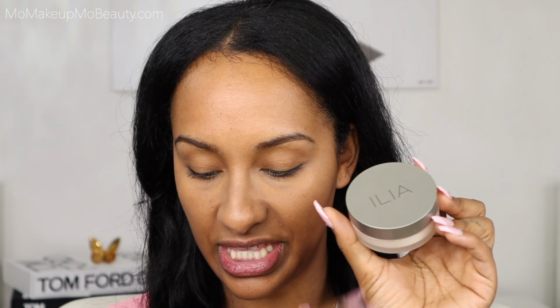So this next product is something that I have had for a while, and it is in the older packaging. This is the Soft Focus Finishing Powder, and she looks like this. It is just a loose powder. It's a clean and talc-free setting powder that smooths and blurs and is really weightless on the skin. It has a very soft focus and it claims to not give any flashback. I have not tested that theory, as I have not been to any fabulous events to do so.